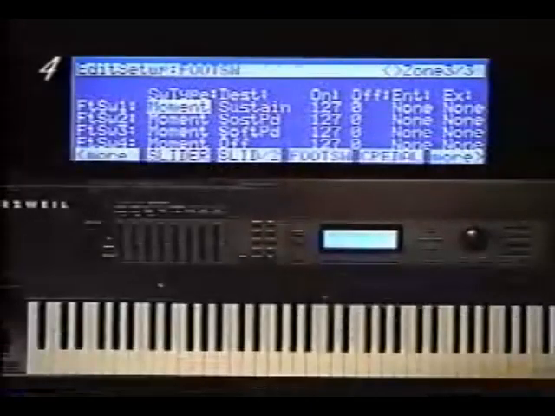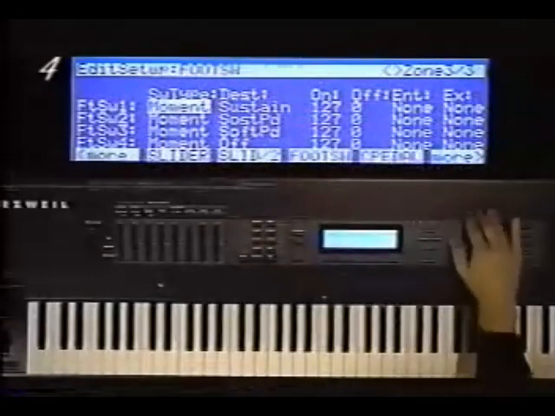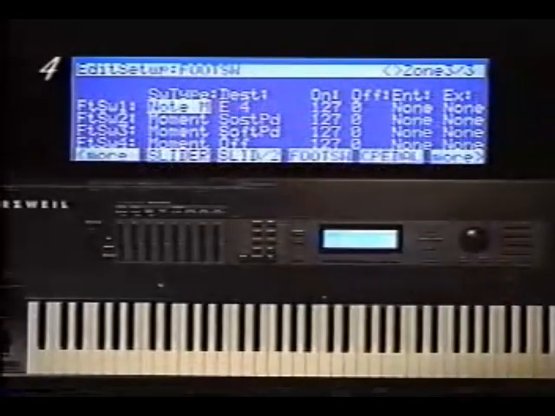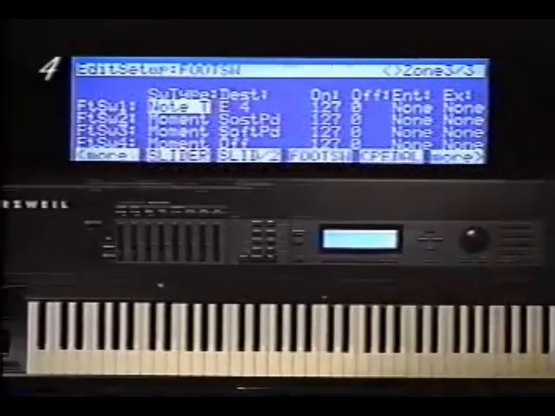If the switch type is set to momentary or toggle, then the destination can be any MIDI controller number. In addition, there are several special functions you can assign. For instance, you could start and stop a song, advance to the next setup, transpose the song a specific amount, or even mute a zone. You can also set the pedal to trigger a specific note. Note M is momentary and only triggers the note while you are holding the pedal, while note T is a toggle, so the note stays triggered until you press the pedal again.